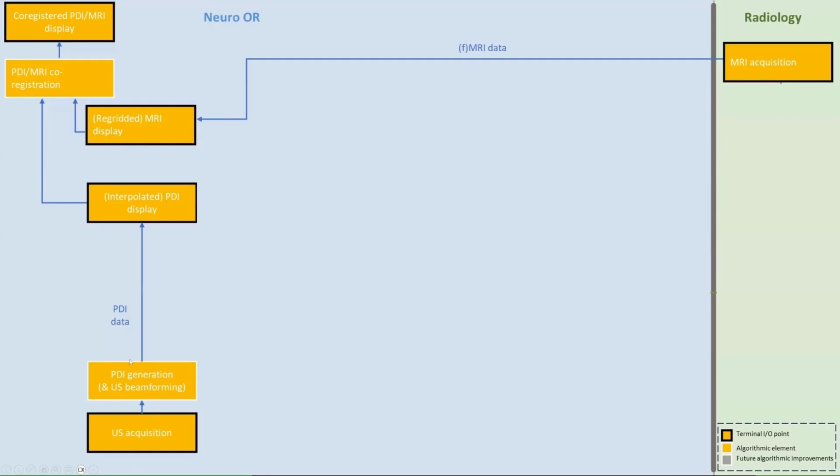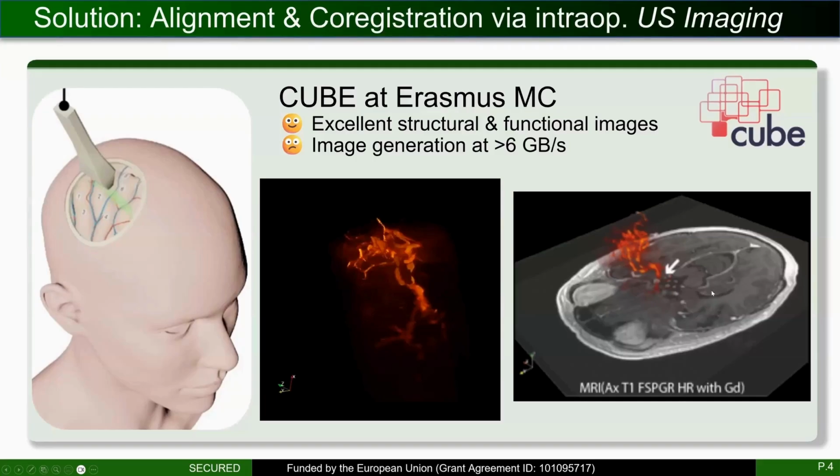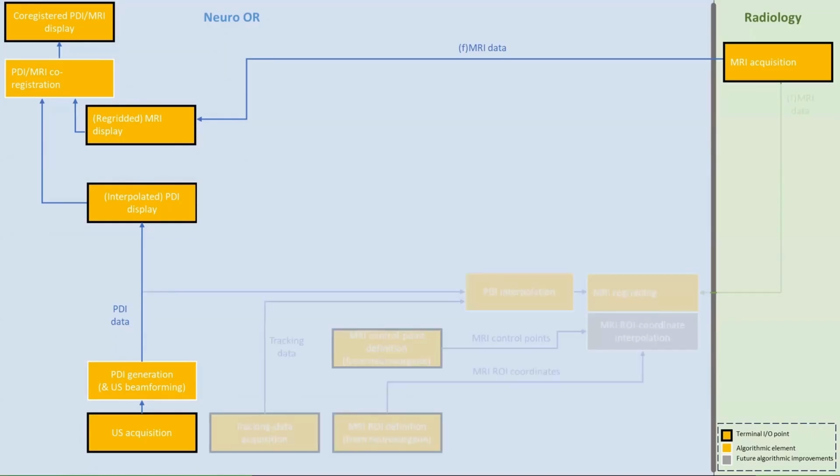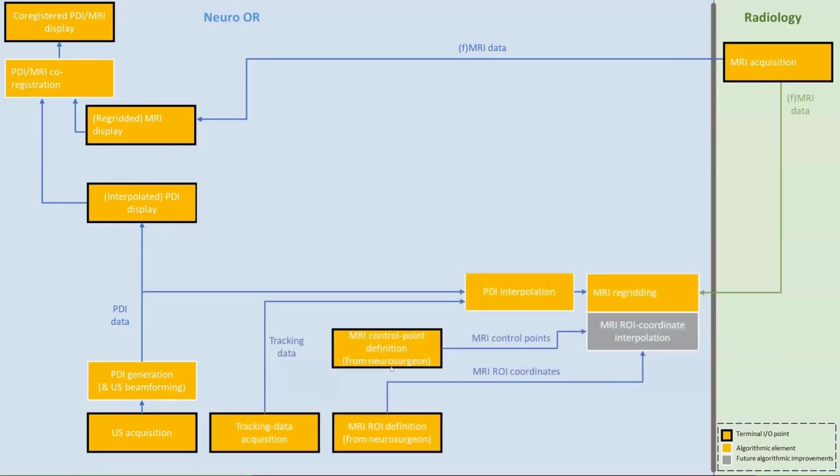And so the new modality is ultrasound. The idea is that you want to combine the ultrasound data you can see on the left part of the picture with the MRI data and do a so-called co-registration and generate the images such as the ones I showed you on the previous slide, right? This is how the thing works right now. What we want to do to correct for brain shift is add an extra couple of boxes in the diagram, what you can see on the bottom of the drawing.